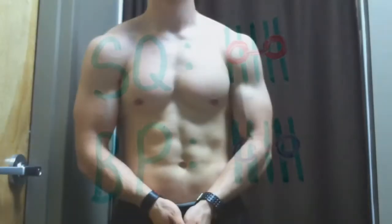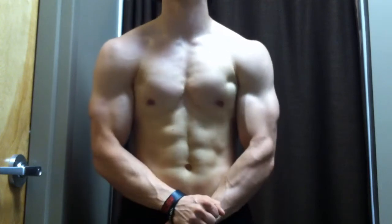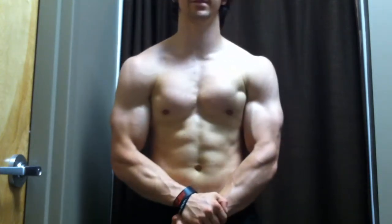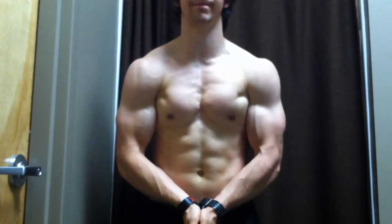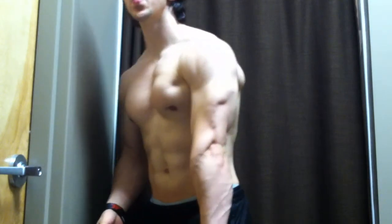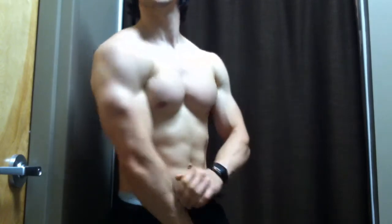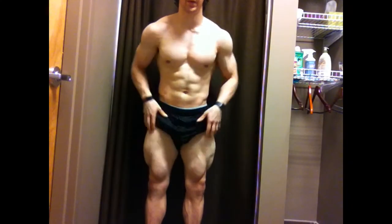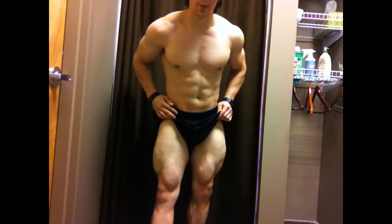Raph and Leo. And I decided to give you guys a brief physique update here. My weight this morning was 173.6 — really high weigh-in. I think the last time I weighed in, it was like a week and a half ago, and it was just over 170. So that was a weirdly high weigh-in. I think my weight will probably be down a little bit tomorrow morning when I get some more sleep, but definitely still gaining weight and will be capping off macros very soon.